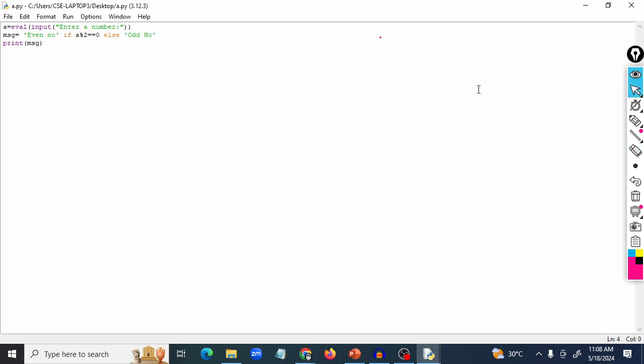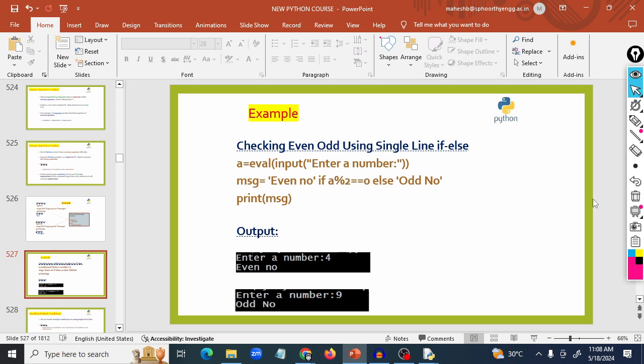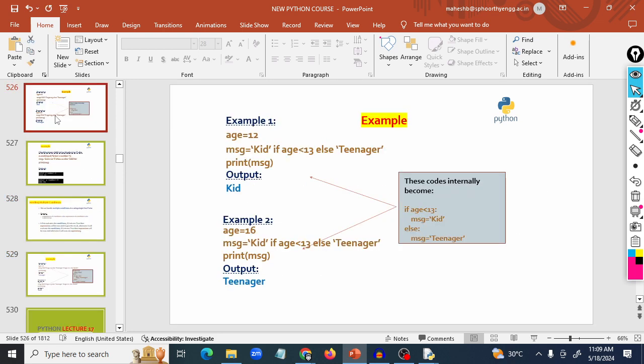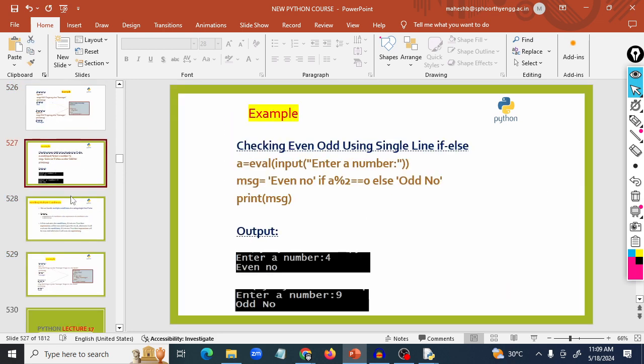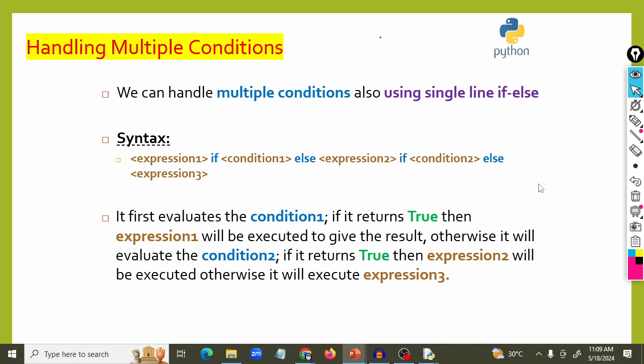Okay, next, handling multiple conditions. We will see some examples related to that. We can handle multiple conditions also using single line if else. So earlier what did we say? Single condition: if it is true it will execute expression 1, otherwise it will execute expression 2. But now what I am saying is you can use multiple conditions also in a single line like this.